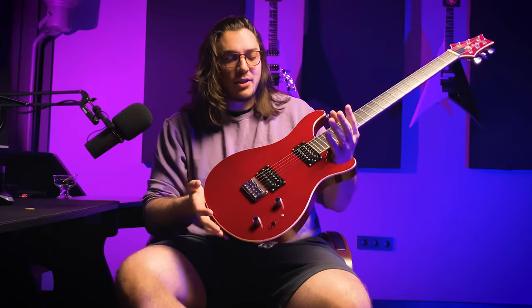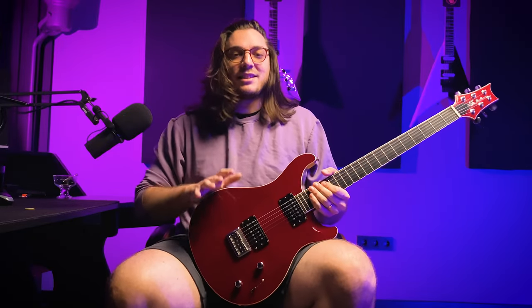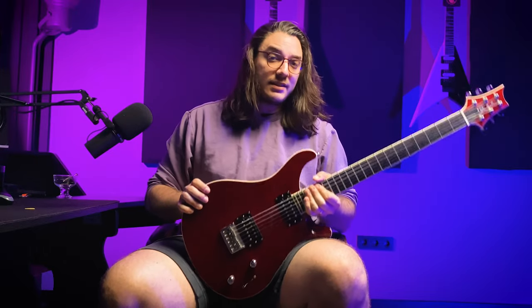Also, the body shape of this guitar, and I think it's quite traditional for PRS, it's not something new, is quite bigger than a super strat or a normal strat, just a strat, and because of it I can hold this guitar like this without an issue. So it kind of provides everything a King V can provide me, and because of all of those features I can play the whole neck while holding the guitar and placing my hand without an issue.